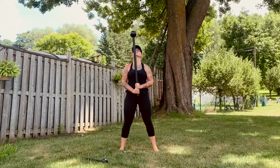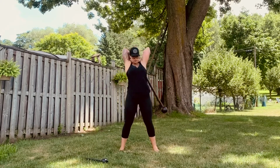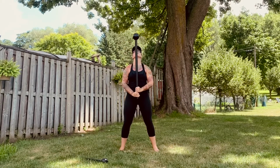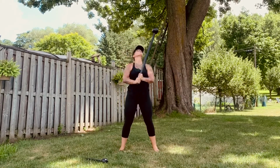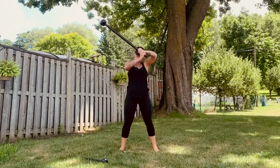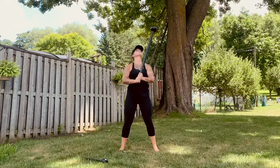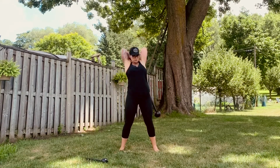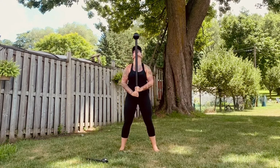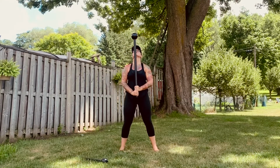So 10 360s. Get used to seeing how this side feels. Pull it down. Do not rush it. Swing, pull. Swing, pull. Don't forget to get your elbows beside your head. Last one here. Good. 10 and 2s. Okay, here we go.